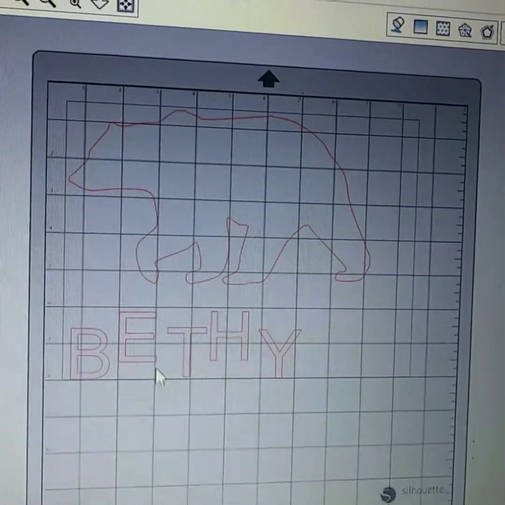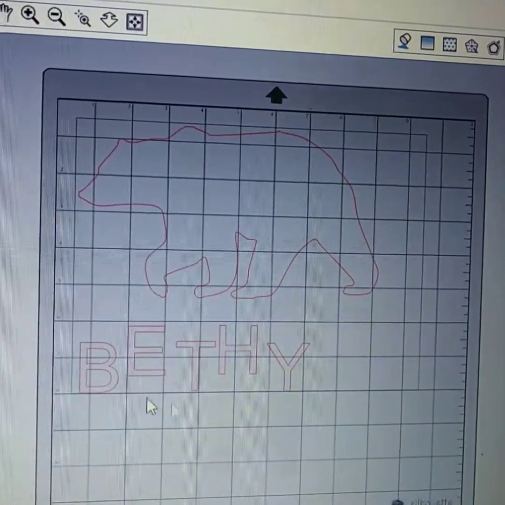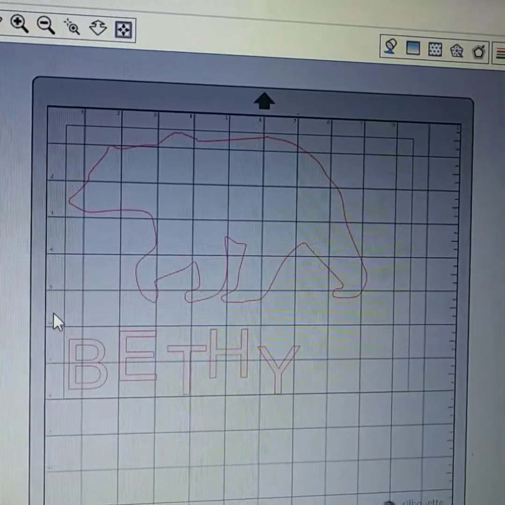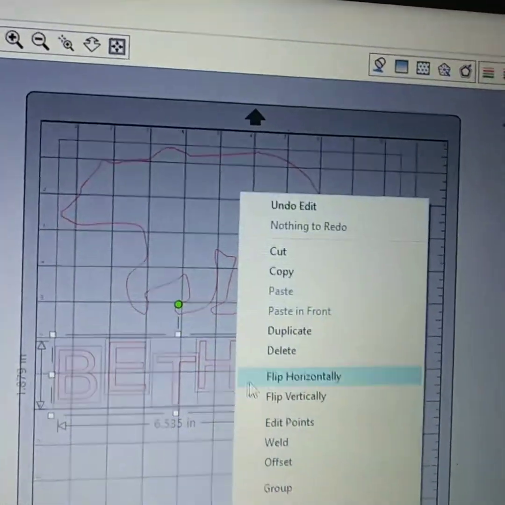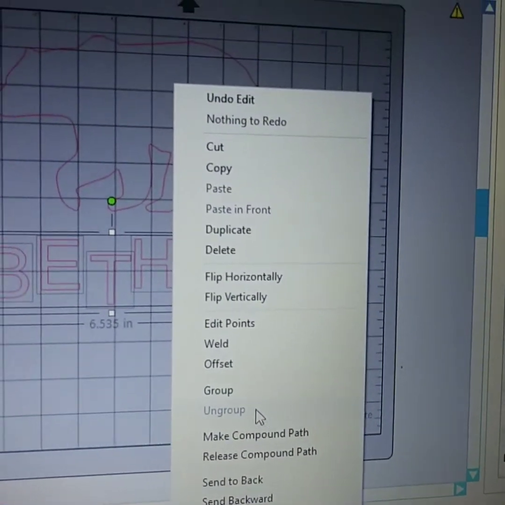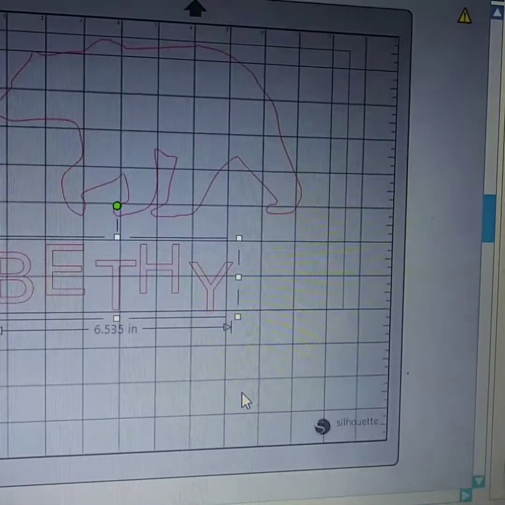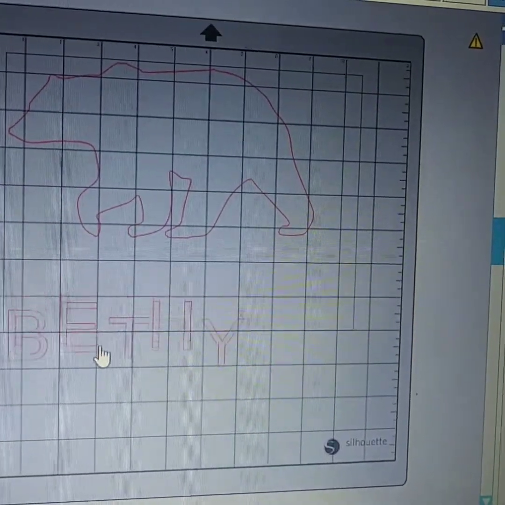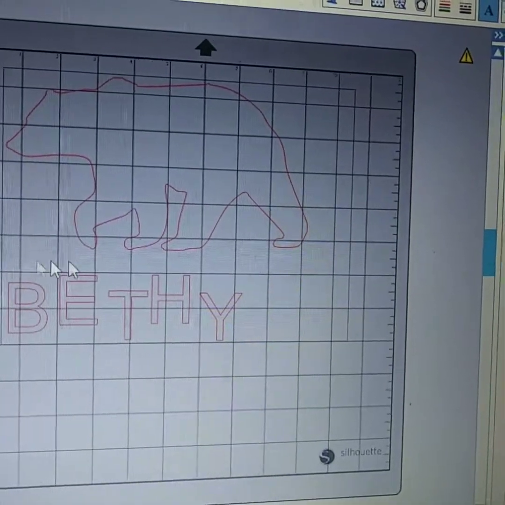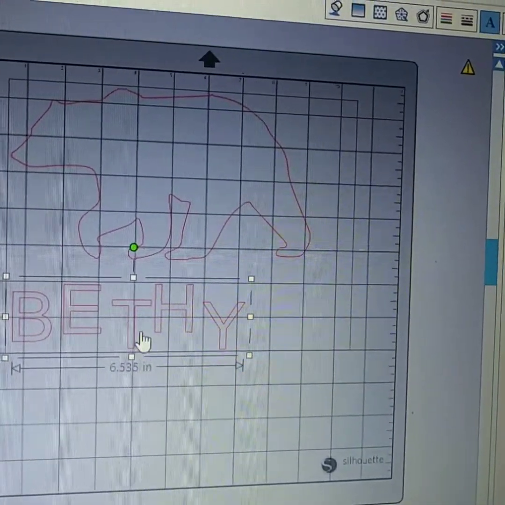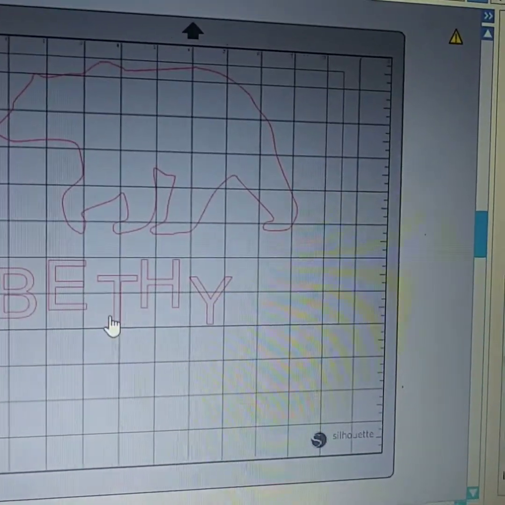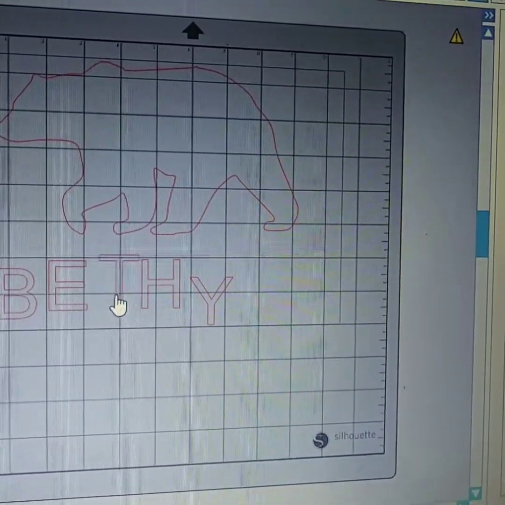So click off and then whoops. Okay, I don't know if it's welded or not. See, it's not welded. Okay, hold on. No, I need to group it first. I don't know about this welding stuff. Okay, group. Now this is grouped. See? It's all grouped together. And if I want to ungroup it, I click over it again and then I ungroup it. So then I can move this around.